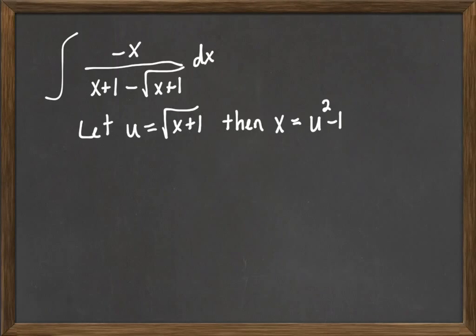If you take the derivative of the square root of x plus 1, you'll get 1 over 2 square roots of x plus 1. Now you may want to pause this for a moment or two and try to think about how that is going to be helpful to you.